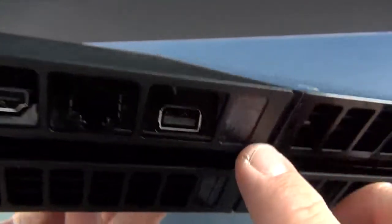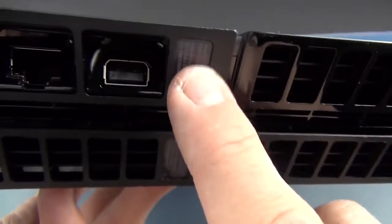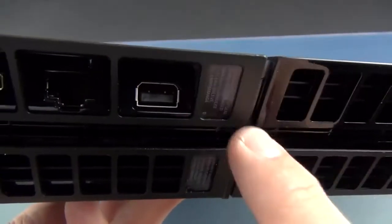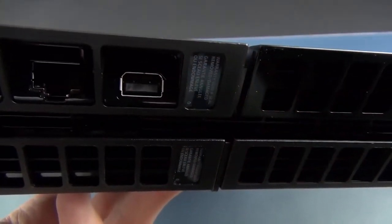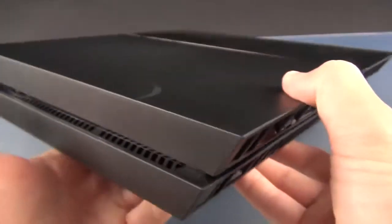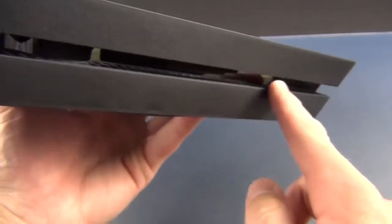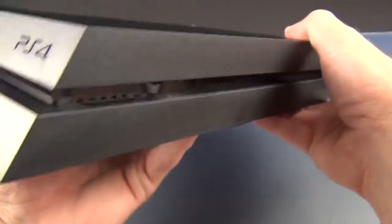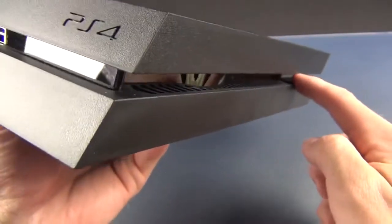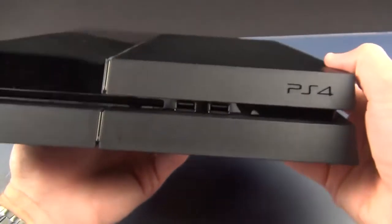Now back here you'll find these stickers covering up the screws, which are needed to open up the console for modification. Of course, if you remove these, they do void your warranty. Up top you also find your PS4 branding, and along the right side again you find more grills and more ventilation. As you can see, if you look down this groove here, it looks like it bows out a bit to accommodate the internals of the PS4. And that is about it.